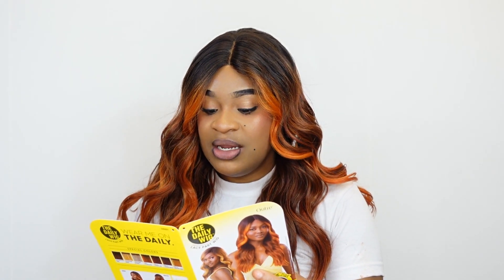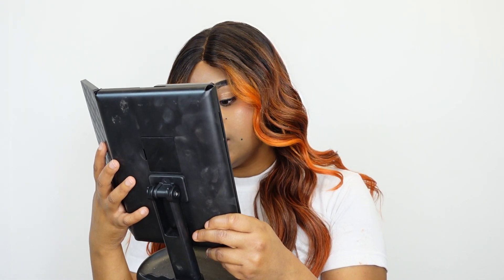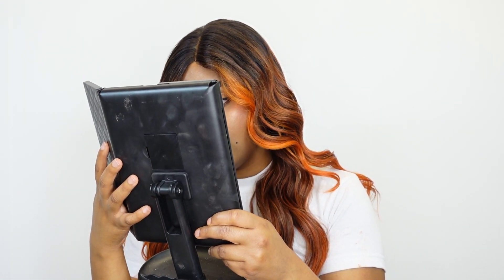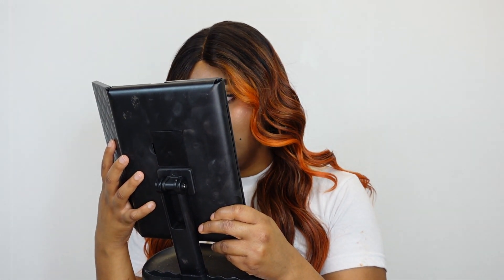However, I don't like when y'all say '100% hand-tied deep lace part for a natural finish,' when if somebody was in my face right now and they could see me, you don't think they could tell this is a wig? Like, this isn't okay. It's not a bad unit, the color is cute, but I'm just not feeling this.